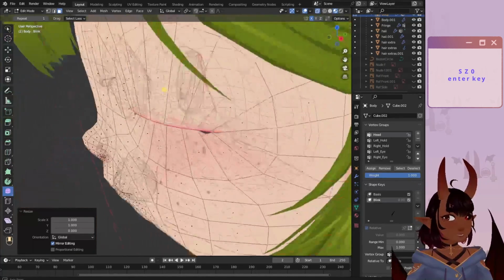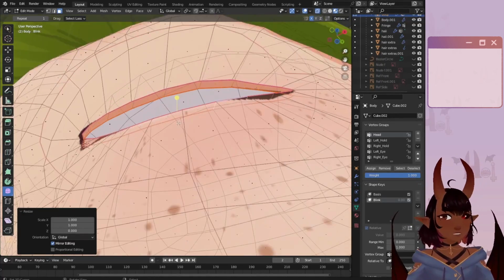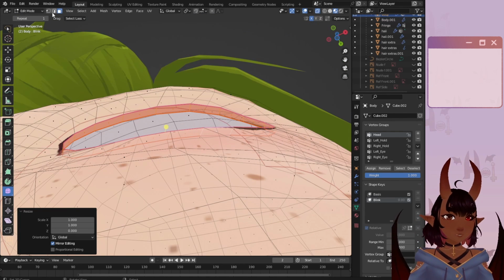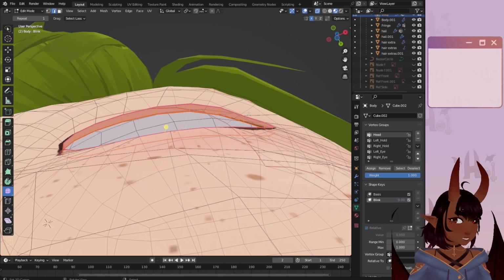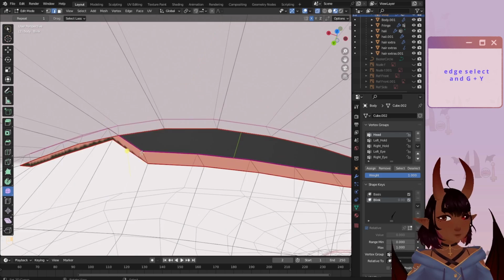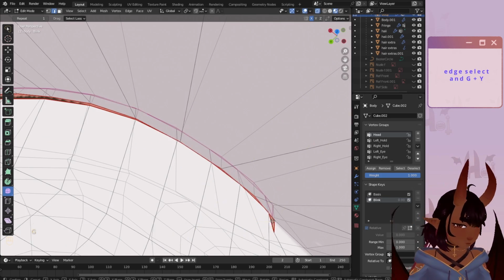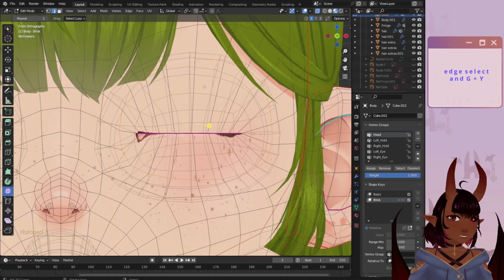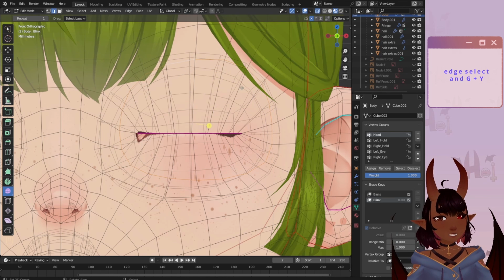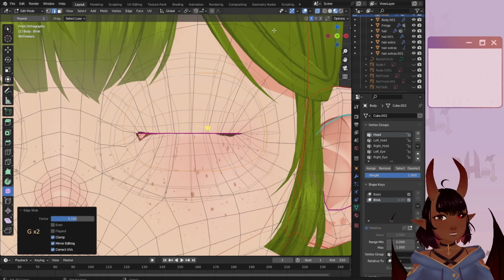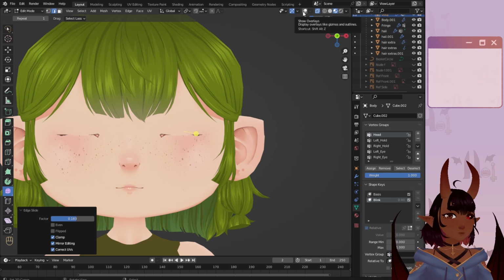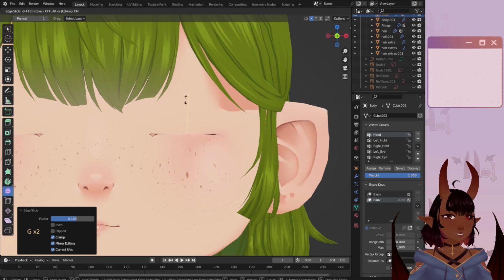So I quite like this downward curve here, so I'm going to base my shape on this a bit more. I'm going to select these edges. We're just going to go back and forth in the Y direction. I also like to drag this edge down, just with double tap G, bring it in closer. And it will stretch anything you have on the face, so don't do it too much. If it makes it better, then you can also just hit show overlays so you can see what you're doing a bit better.